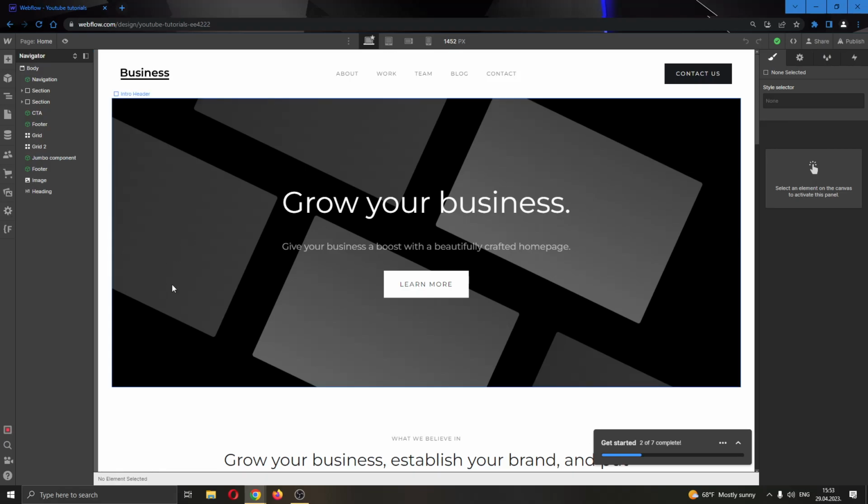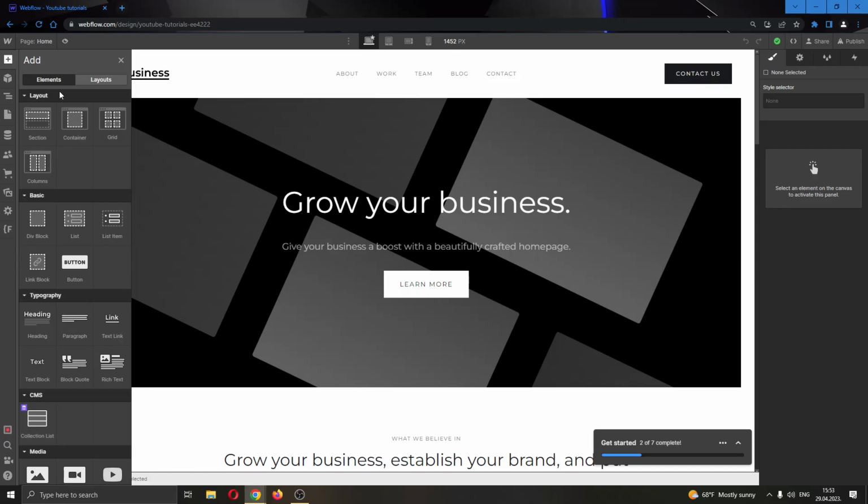So to be able to add a video, what we have to do is click on the plus button right here that appears called Add Elements. Go ahead, guys, and click on Add Elements. After clicking on Add Elements, you can see this will now open up this new drop-down menu with multiple options that you can add. And you can see that some of them are section, grid, and so on.